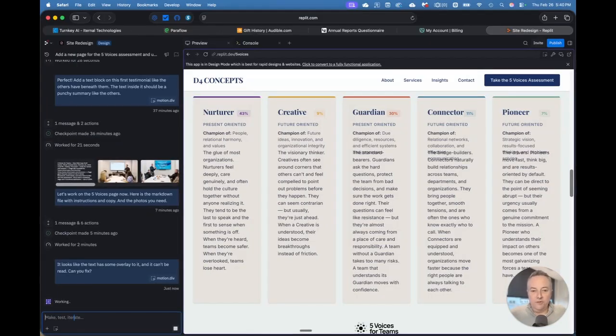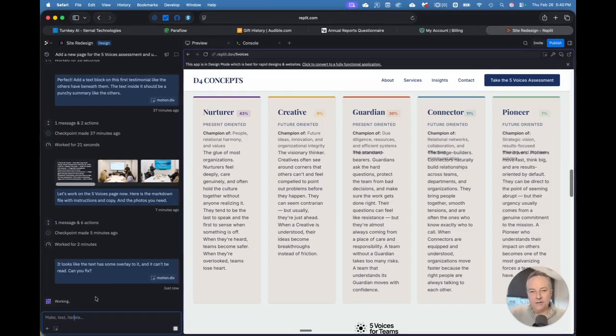All right, so I'm just going to give it a quick instruction to fix this one here in the middle, the Guardian. That's a lot of text, and there's some sort of overlap that's happening there. I'm not really sure why. I've noticed also sometimes when I'm working on a page, if it finds that problem other places on the page, it'll just go ahead and fix all of them. But I'm going to just see if it'll fix just this one for the Guardian voice right here, okay?